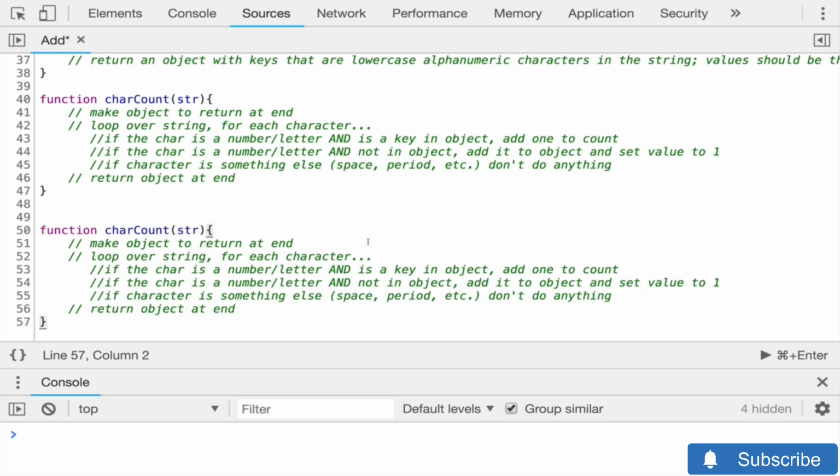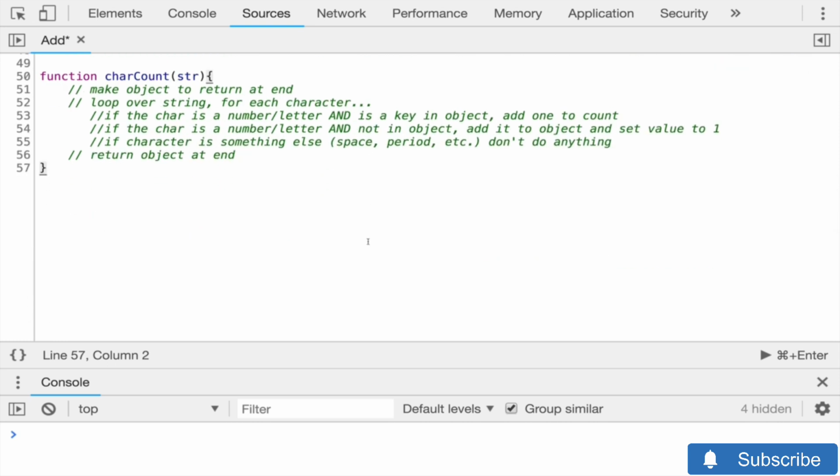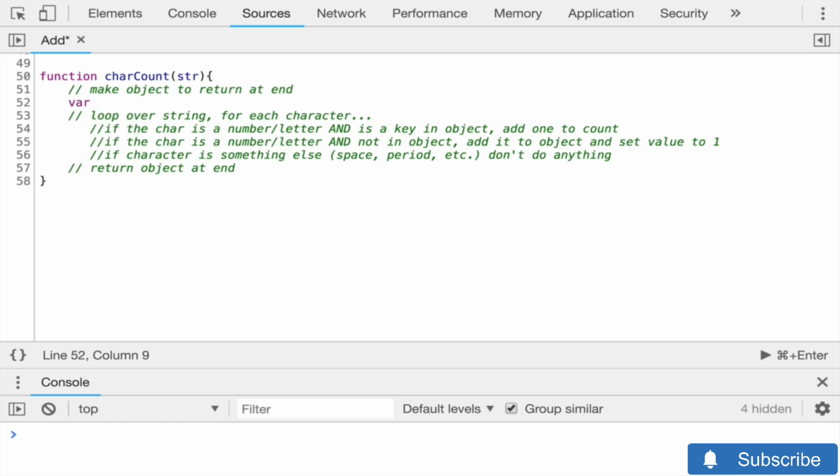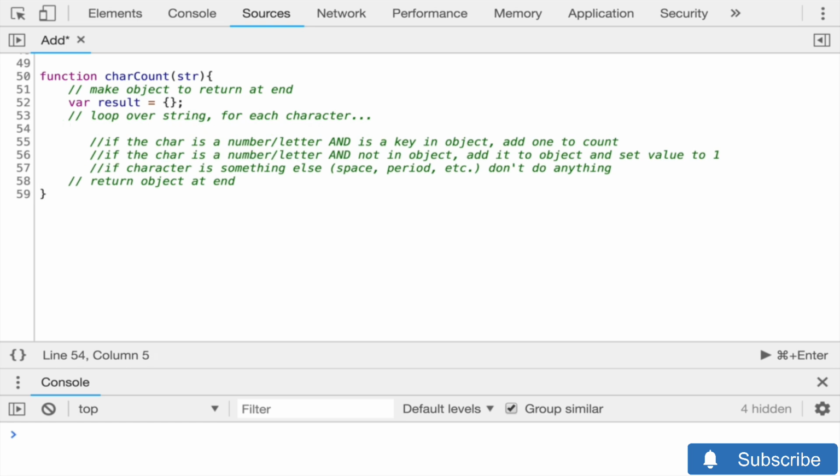Now, if I did actually face this in an interview, which, to be fair, it's a pretty easy problem, at least on the surface, the thing that would probably trip me up the most, and trip up most students that I've worked with, is making sure a character is alphanumeric. Making this object to return at the end, simple enough. We could just call it frequency or count or result maybe. It's an empty object.